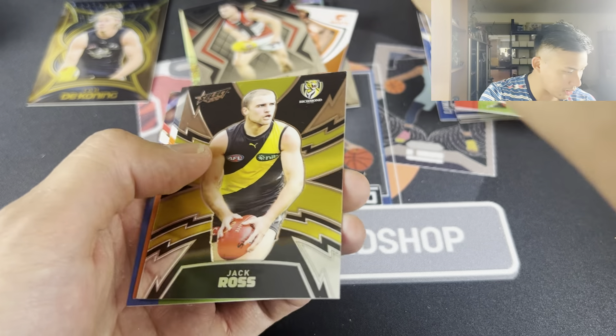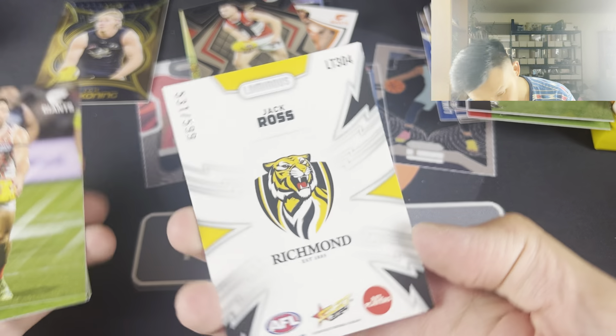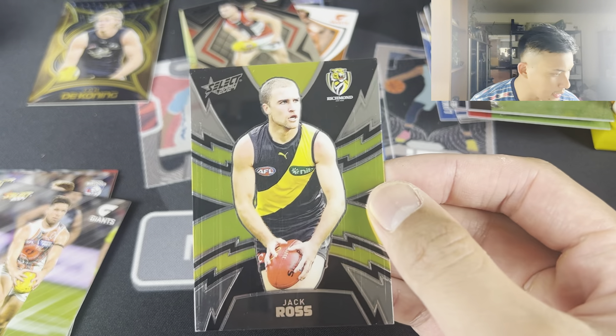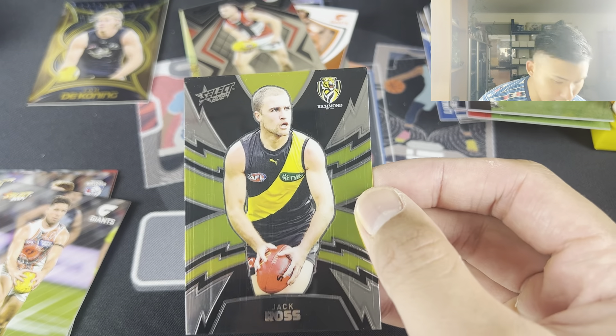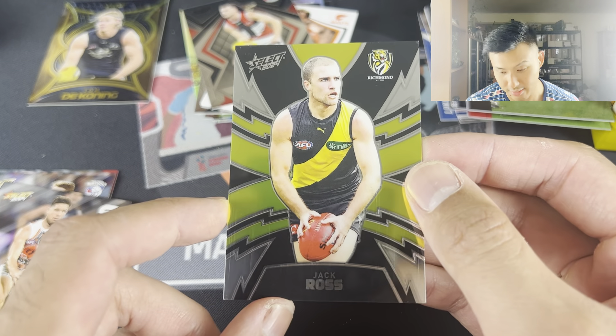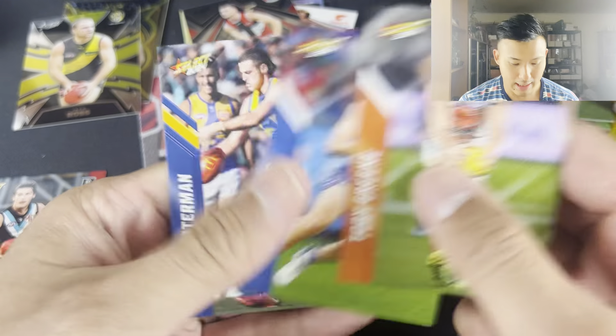This isn't a base, is it? Yeah, there you go - out of $5.99, very nice. That will go very nicely into the PC. So out of $5.99, these are the Thunderbolts - you get one in every 12 packs. So we're expecting to see three of these in here. That's actually a lot of numbered cards. I like how Select has upped the numbered cards in here. So the Thunderbolts and Superstars so far. Connor Rosey.